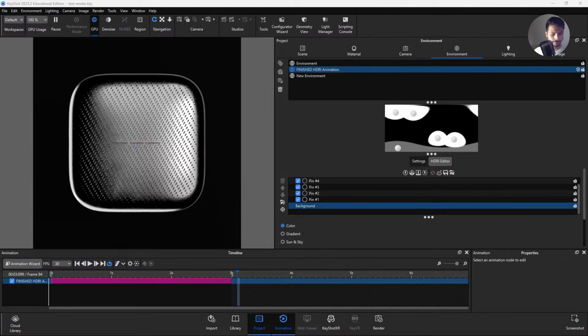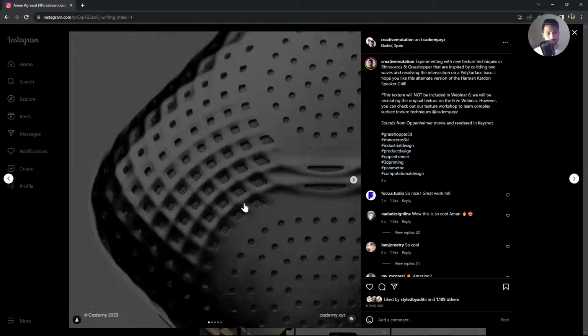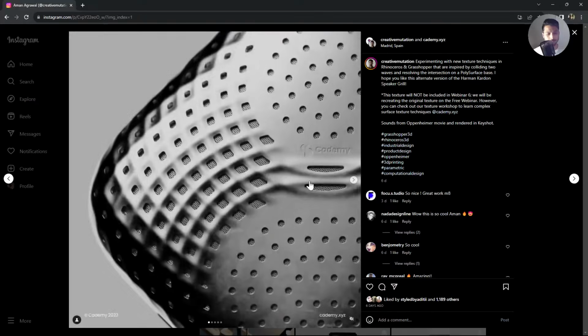So this is the technique that I used for rendering this effect.